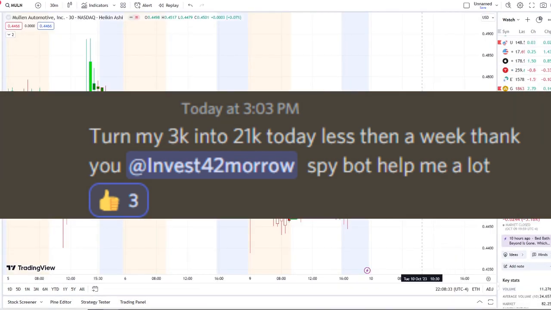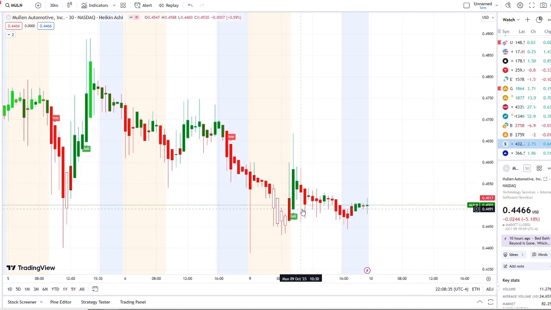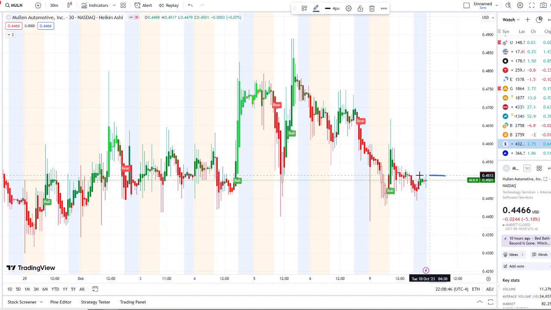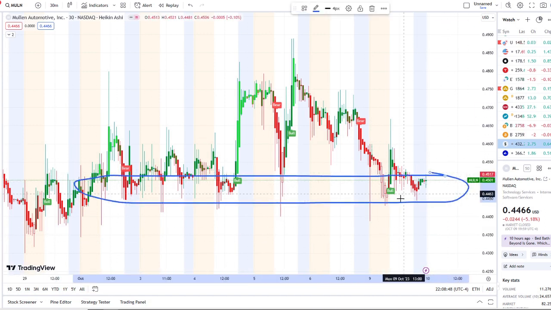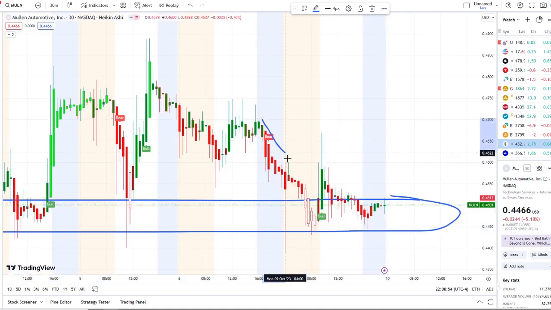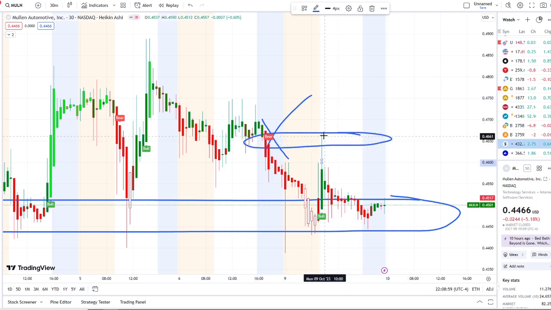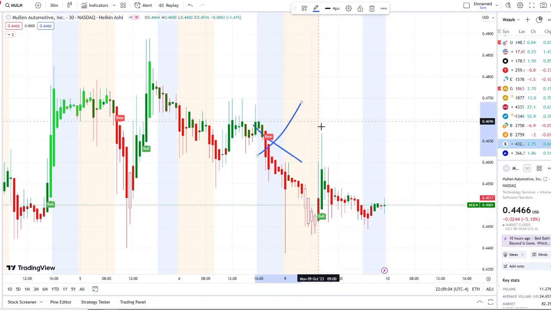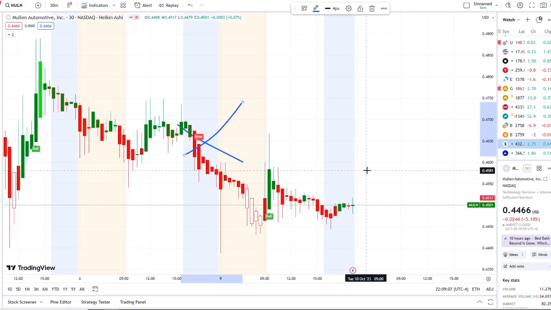So here we are at MMTLP stock, Mullen Automotive Inc., under a bull indicator at the 44.90 area. I would just round that up to 45 cents, and it is fighting to hold support here at the 45-cent area. And that has been a crucial level here for the last several days and weeks, right? Between the 44.50 and the 45-cent area. It canceled out that bear indicator from Friday at the 46.45 area, rejected when it came up to it at the bell, but it's still fighting here under a bull indicator, canceling that out and trying to hold this support of the 45-cent area at the 30-minute chart.